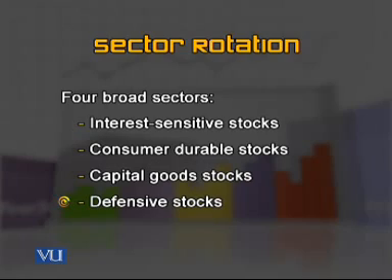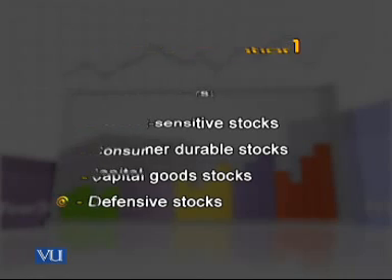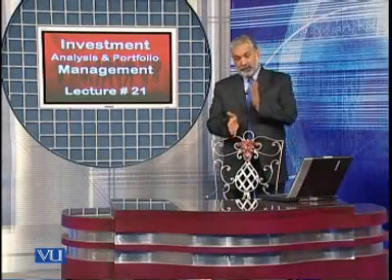These sectors will behave separately at any given time, but out of these, a defensive sector would be the best, the safest. Why would that be? The reason would be, and we've talked about this at length, a defensive stock would be immune from whatever is happening around in the general economic scenarios, plus the fact general economies do not bother defensive stocks. Or you could have a blend of four sectors, or you could just make one specific defensive stock sector investment, or maybe an interest-sensitive stock sector, or a consumer durable stock sector, or a capital goods stock sector.